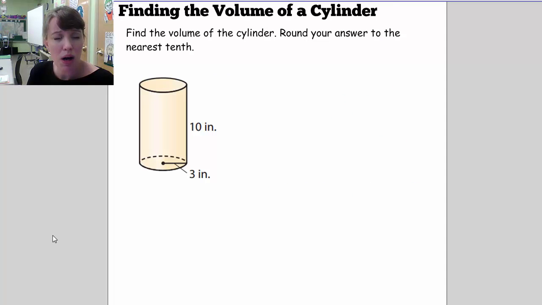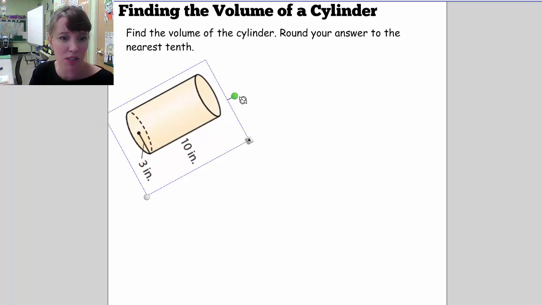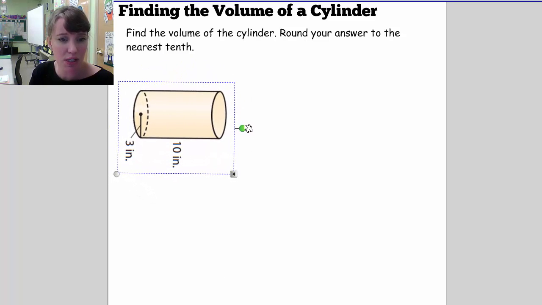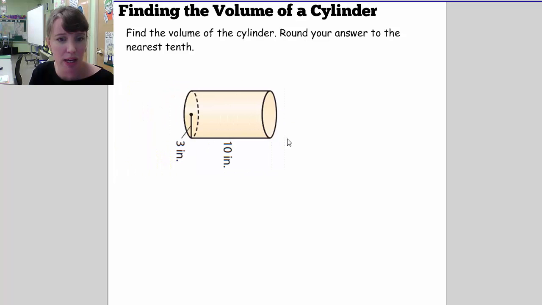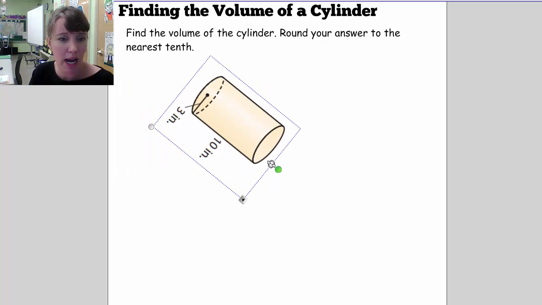Okay, so let's take a cylinder in particular. Remember, this is a cylinder, and this particular cylinder is laying in such a way that the circle appears to be on a table or a horizontal surface. But this is the same as if I tilted this around. The cylinder doesn't lose its volume if I tilt it this way, or even diagonally.